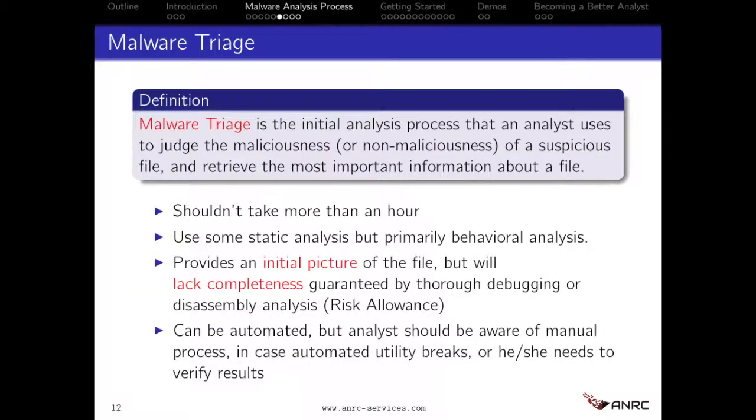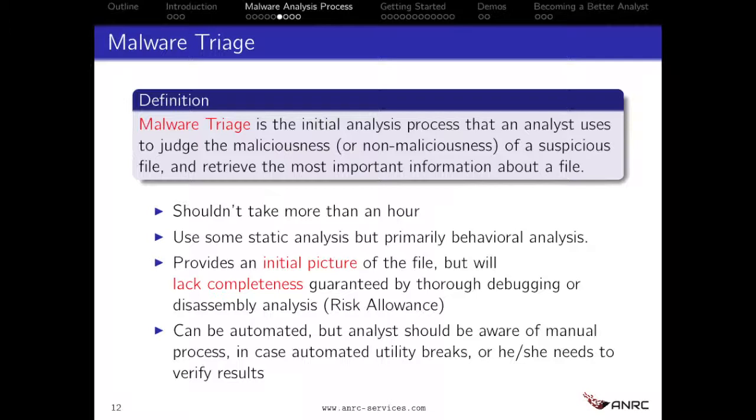So malware triage is sort of the actual initial analysis process. This is going to use a combination of a couple of the techniques we just talked about. And the idea here is that you have about an hour, and you need to judge whether or not a suspicious file is malicious or not, and then just retrieve some important information about it. Important thing to know about triage is because you're only really spending an hour and you can't really be too thorough, it only provides an initial picture of the file.